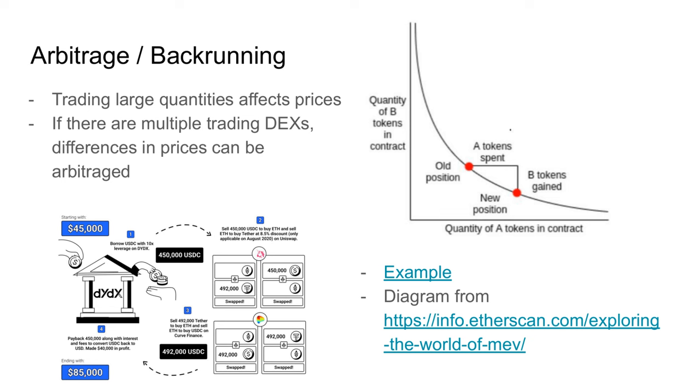So here's an example of someone who gained $40,000 by performing arbitrage. The nice thing about decentralized finance is, unlike traditional finance, where everything is behind closed doors and legal barriers, decentralized finance is very democratizing, because anyone can see the arbitrage transactions. You can see that this person did a series of transactions over here and gained money. Anyone can just open Etherscan and analyze arbitrage examples. So that's the idea of arbitrage.